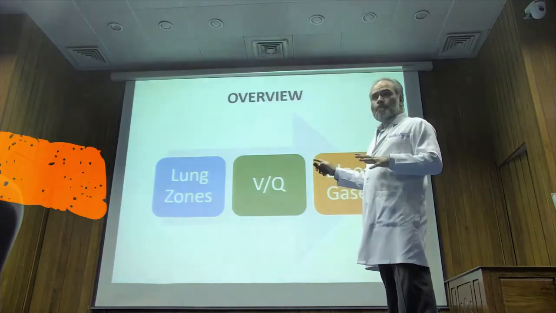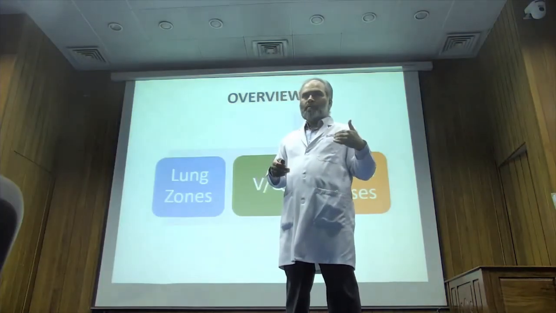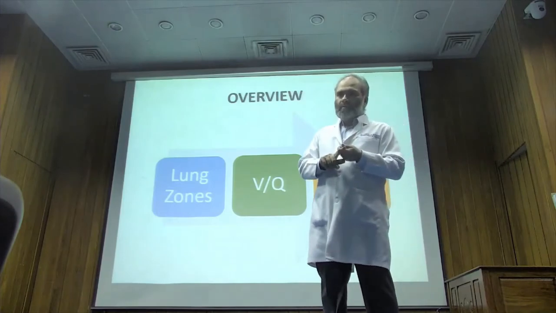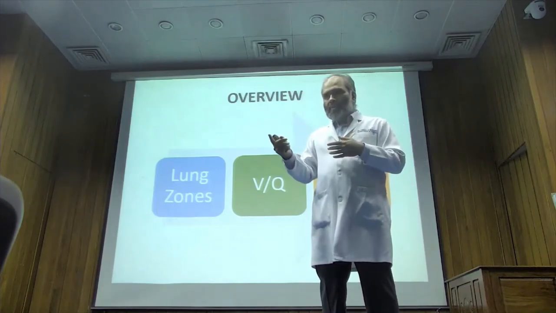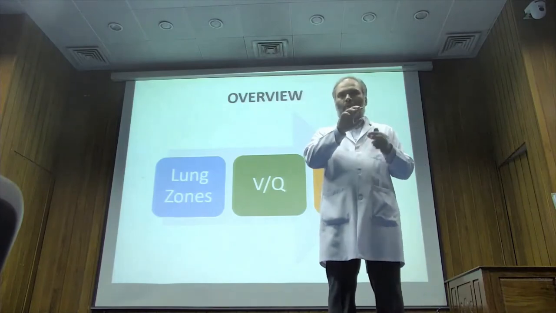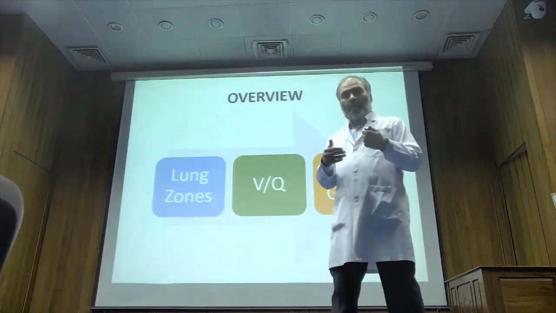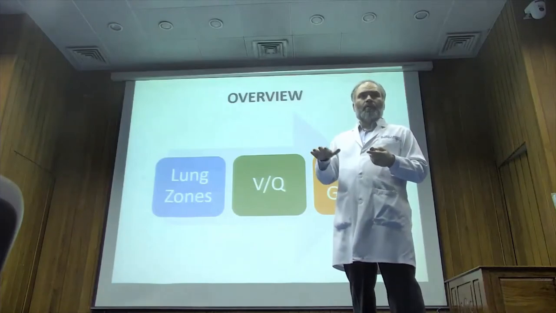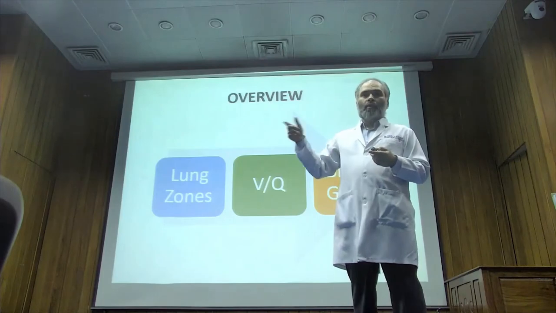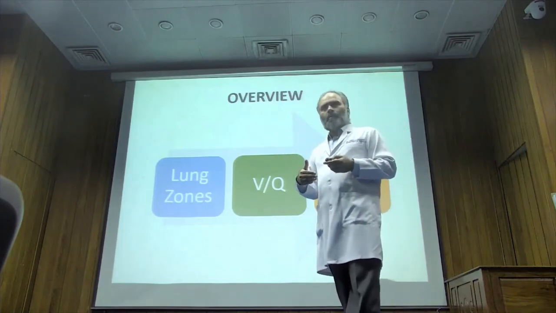I deviate significantly from the way Guyton has presented these concepts. This is my own recipe: I teach lung zones along with V/Q and along with blood gases, because all of these are connected concepts. Guyton gives them in two or three places separately, so I've taken them out and connected them. In higher exams, they are more interested in knowing the effect of all this on blood gases, so it's reasonable to teach you along those lines right from the start.